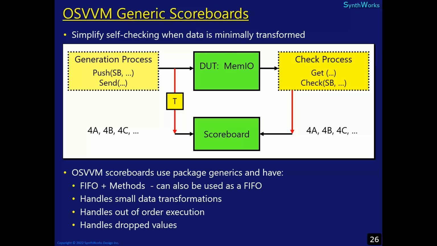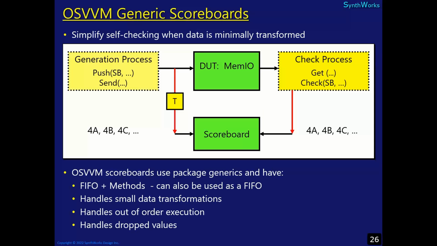And for a UART, that's important because when we're injecting a break error, we only expect to see the break bit. I don't care what the data is anymore, right? So on a break error, I don't care what the data is, but if it's not a break error, I care about everything. Everything has to exactly match. All right. So the scoreboard is a FIFO plus some methods, okay?